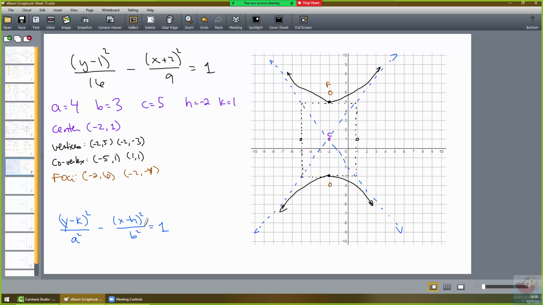All right, the last little bit of noise is the equation of the asymptotes, which takes us back to chapter 1, because you're finding the equations of lines, which means you need a point and a slope. Well, here's the deal. You can make your life a little bit easier. Remember point-slope form, y minus y1 equals m times x minus x1. Both of the blue lines have to go through the center, and remember the center was H, K. So we'll have y minus 1 equals m times x plus 2, because it's x minus negative 2.